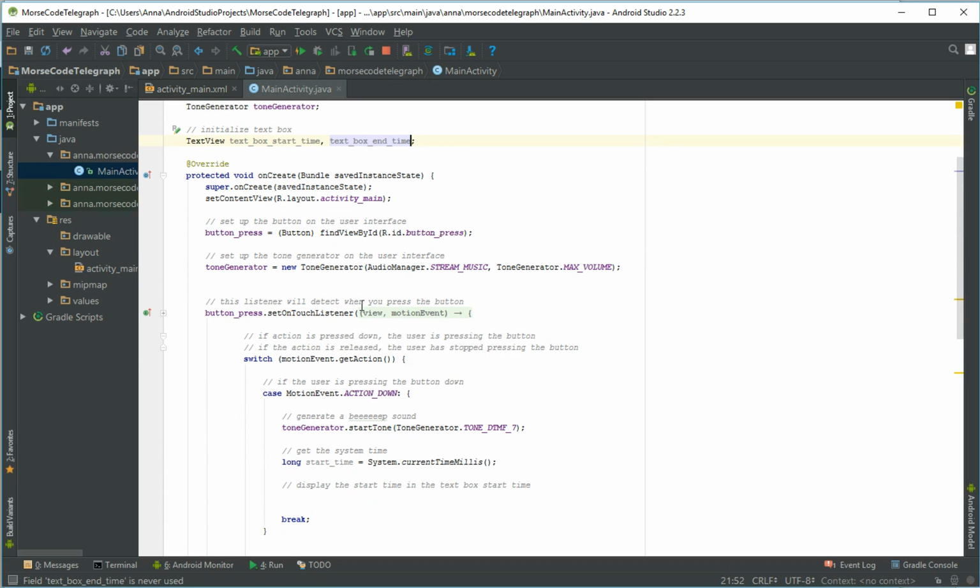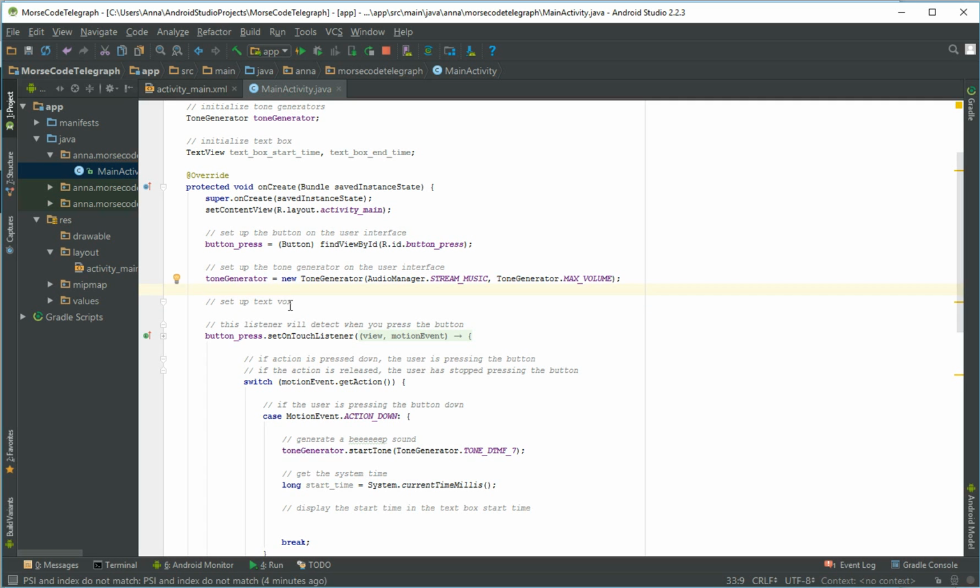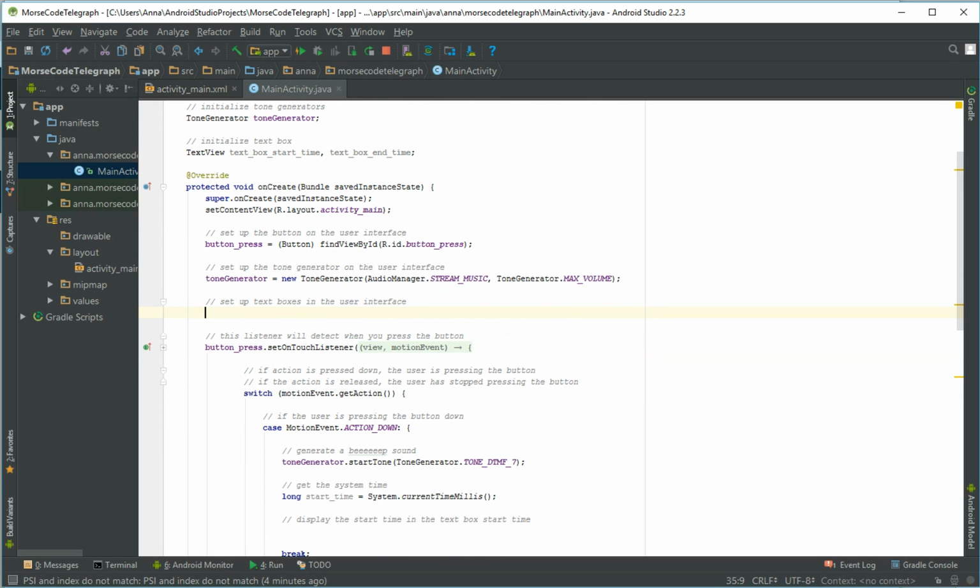All right, and let's initialize it here. Set up text boxes in the user interface. Yeah, you want to do that before you do anything crazy.